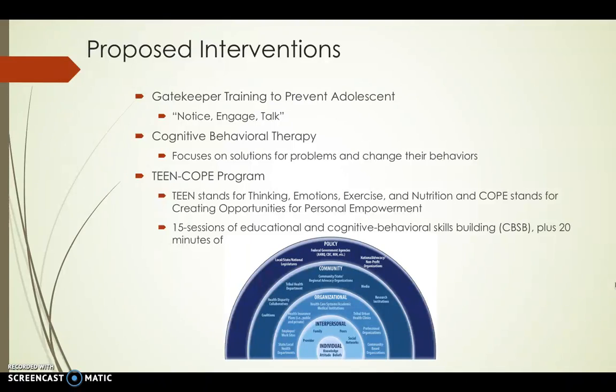Now, the TCOPE program stands for Thinking, Emotions, Exercise, Nutrition, and COPE stands for Creating Opportunities for Personal Empowerment. This program is a 15-session program plus a 20-minute session of exercise, and it teaches students how to come up with coping mechanisms, how to avoid thinking traps, and how to turn their negative thoughts into positive ones, and it incorporates exercise. And so the gatekeeper training would be at the individual level, the cognitive behavioral therapy would be interpersonal, and the TCOPE program would be organizational, based on the social ecological model.